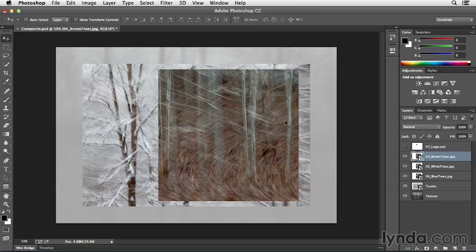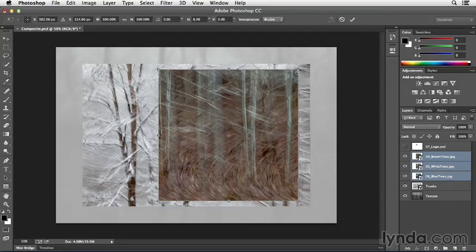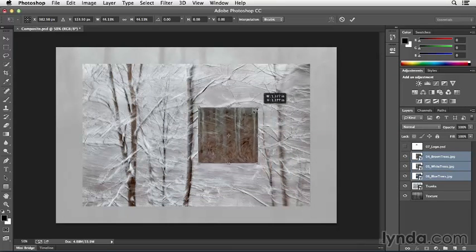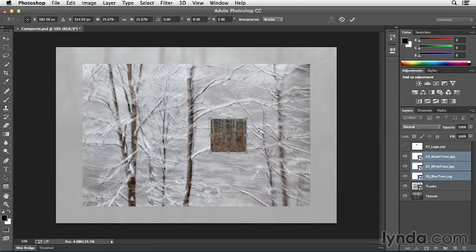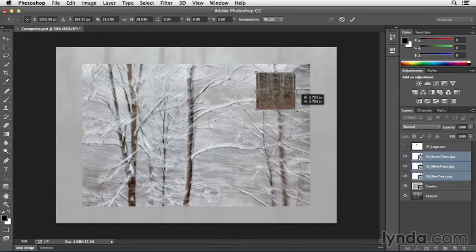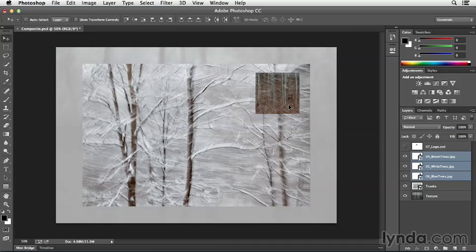And then I'll select all three layers, and let's go ahead and do that on the Layers panel. So the brown trees is selected. I'll hold down the Shift key and click on blue trees. Now when I use Command-T or Control-T on Windows, and I hold down the Option and the Shift key or the Alt and the Shift key on Windows, and I transform this, all three layers are going to transform together. I can also reposition them while I'm in Free Transform. I'll make them a little bit larger than that. And then tap Return or Enter to apply that transformation to each individual layer.